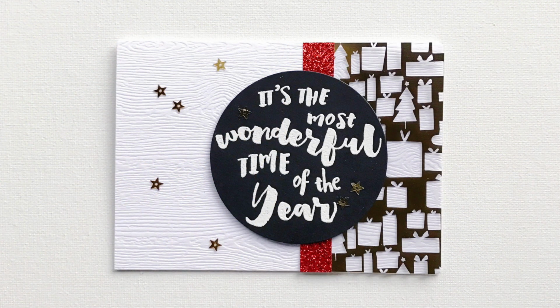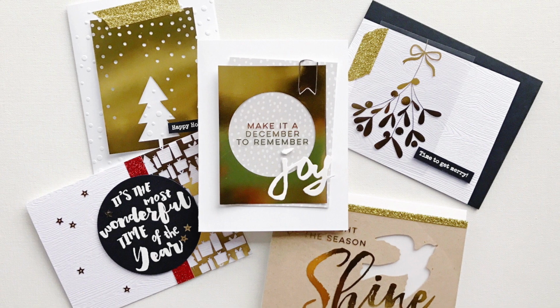You can get even more mileage out of this acetate sheet because some of the patterns and designs, like this one with the gift packages and the tree, was actually 4 by 6, and I could cut it apart and get 3 pieces to use in this particular layout. So I'm going to actually squeeze quite a few cards out of that 12 by 12 sheet of acetate.